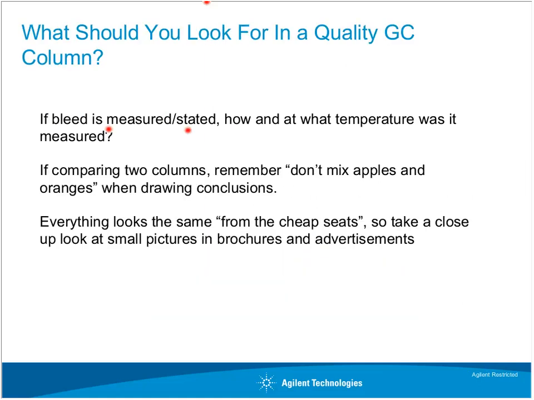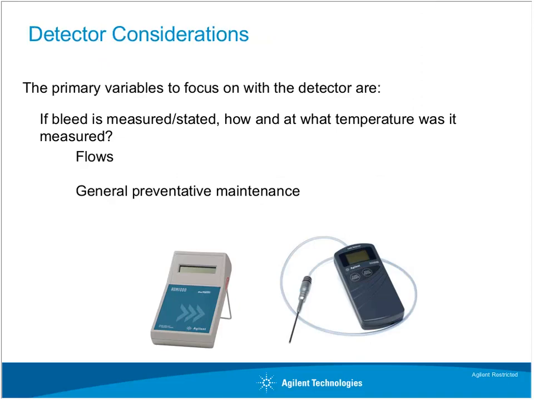Again, just bleed and temperature. Look at a DB-5 from us that was run isothermal versus a same 5 type of phase from another company that ran it at a temperature program, and you look at it and go, oh, we got so many more plates on that one. That could be a little bit misleading. The way that the column is tested actually determines some of those values. So you want to compare apples to apples, make sure that the columns are tested the same way.